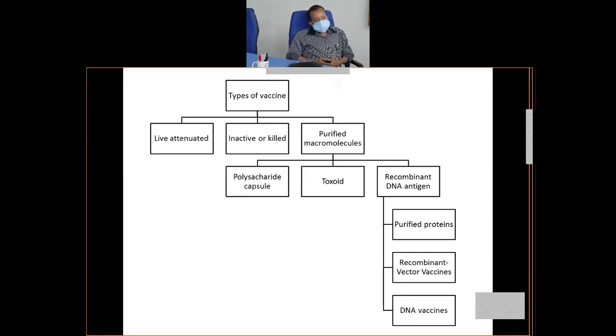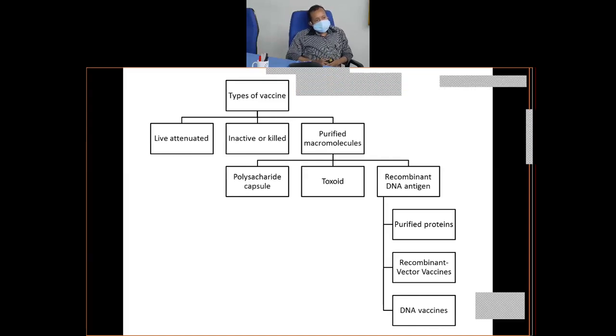Toxoids, like tetanus toxoid or diphtheria toxoid. In these toxoids, basically we are using the inactivated toxins. We are not using the pathogen. We are not using the Clostridium tetani. We are using these particular toxins to develop the vaccine. So here, the major disadvantage is that immunity is not much. Memory response is a bit less, and you don't get much of the purified toxins, since the toxins are produced whenever they infect a natural host.